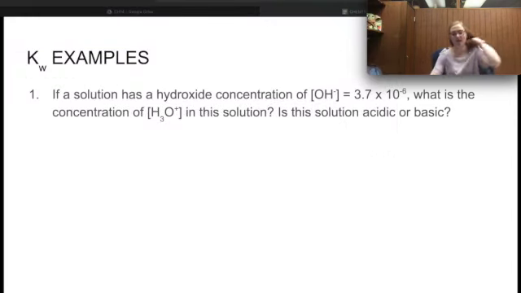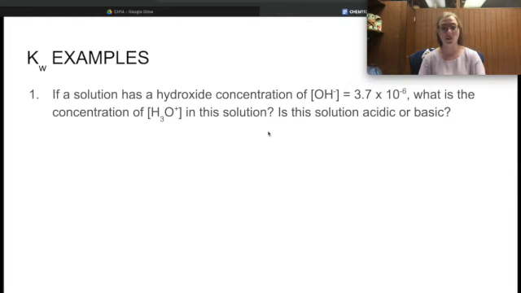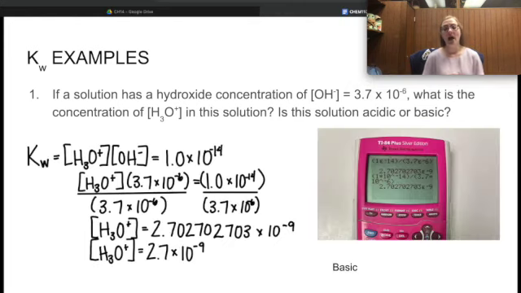Okay, let's go ahead and do the second example for this set of Kw problems. However, there is one thing that I want to point out in the slides here. For each of these different calculation problems, except for when we're doing basic addition and subtraction, I have included a screen capture of my calculator so you can see how I typed it into my calculator and how I got my answer. So you can see where I used parentheses in each of these problems as well.